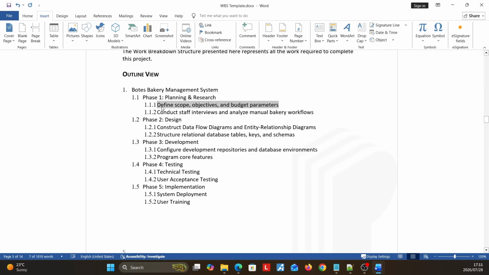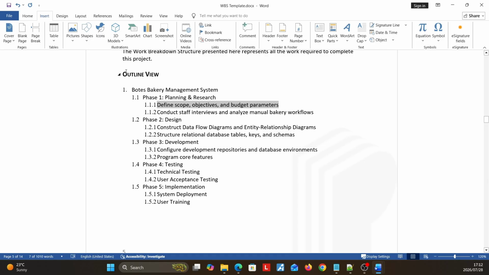And then the definition is where you would need to apply your mind to describe what you said this task. So you need to define this task, what you said here. You need to explain it so that we know what defining the scope means. What does it mean to the objectives and the budget parameters? What does it mean in the given scenario? So that it's not just something that you put here without thinking about what it actually means and what we want to achieve, and that it's not a copy-paste scenario that we get.